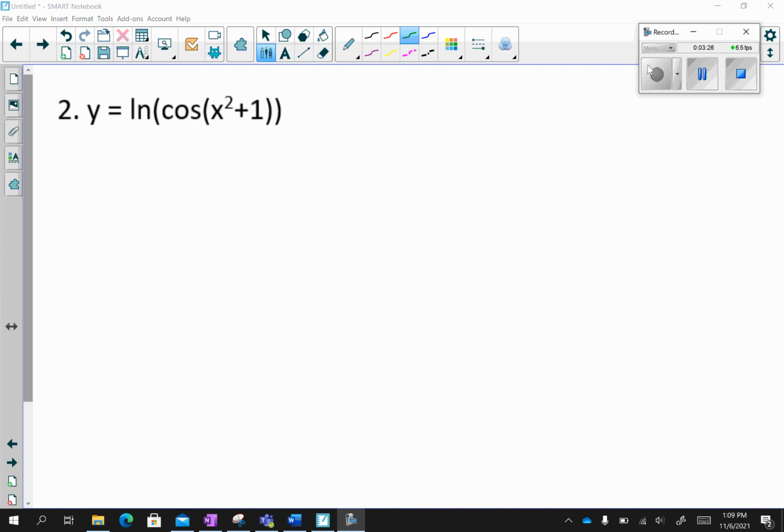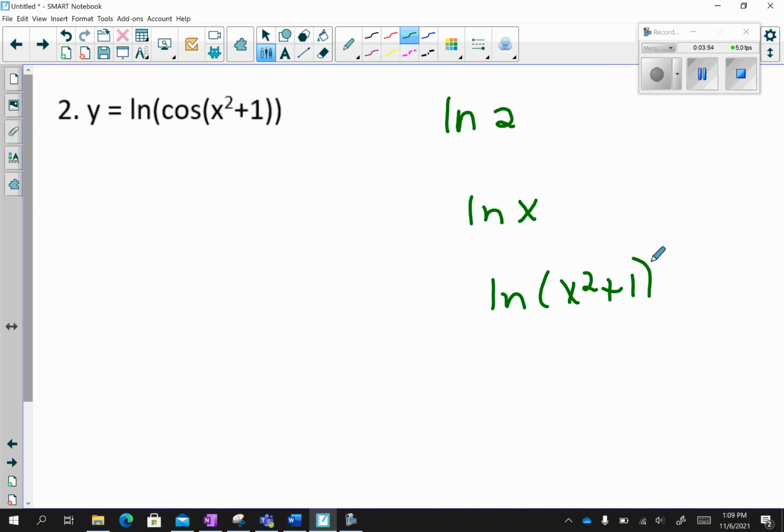Question 2. Well, notice it's ln, and then there's parentheses of cosine, and then there's parentheses of some inside. So this is a chain rule because we're not multiplying ln to cosine, right? ln takes an input. When you have the function ln, it's ln of a number, or ln of x, or ln of some expression. This is a log, right? It's the natural log. We have an input to the natural log. So this is not a product.